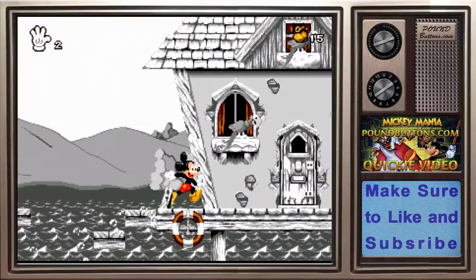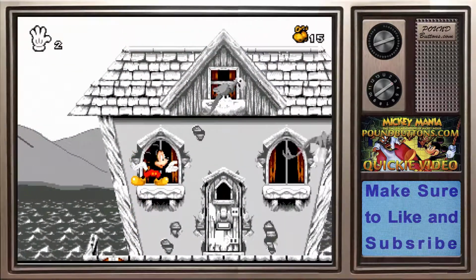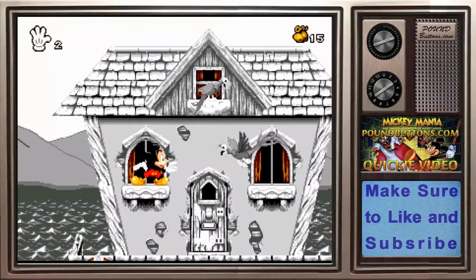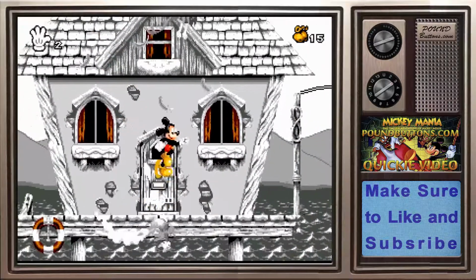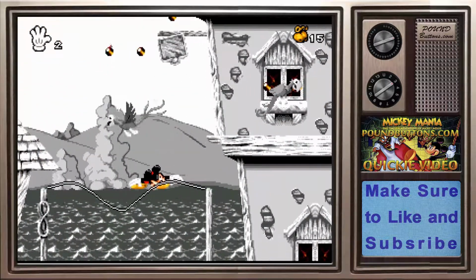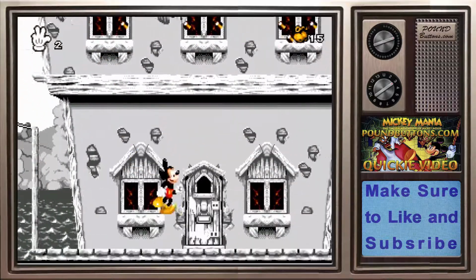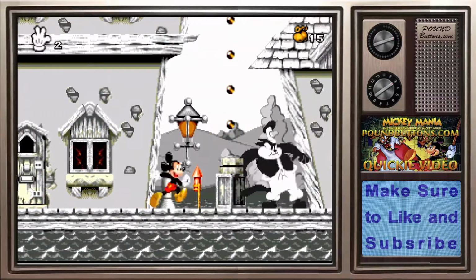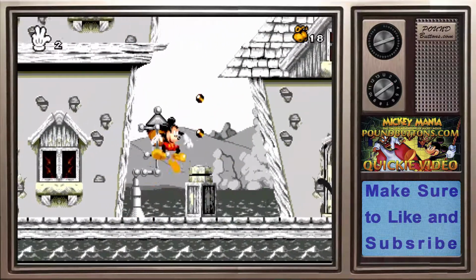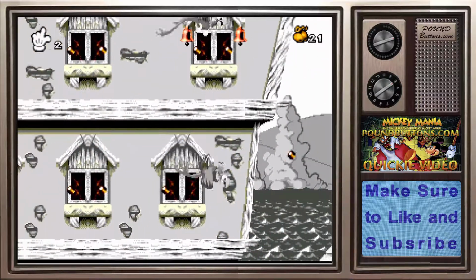In each feature, you will see Mickey's hand in the upper left corner of the screen. The hand begins with 4 fingers raised and will count down each time Mickey is hit by an object or an enemy. If the hand counts down to 0, Mickey loses a try. The number of tries Mickey has left is shown next to the hand. If Mickey runs out of tries and continues, he will have to start over at the beginning of the game.